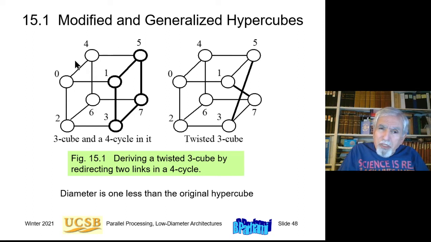So more generally, in a q-dimensional hypercube, we still take a cycle of length 4, basically one node, two of its neighbors, and the shared neighbor of those two neighbors. Okay, every hypercube will have many such 4 cycles consisting of a node, its dimension i and dimension j neighbors. And so these will differ from the ID of this one in bits i and j, and this one differs in both bits i and j, so it's a shared neighbor of those two nodes. And I can do this. Instead of these connections, instead of 1 connected to 3, connected to 7, and 5 to 7 changes to 5 to 3. So this is known as twisted hypercube.